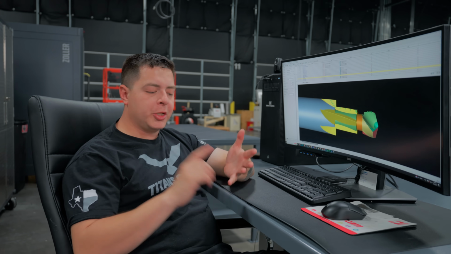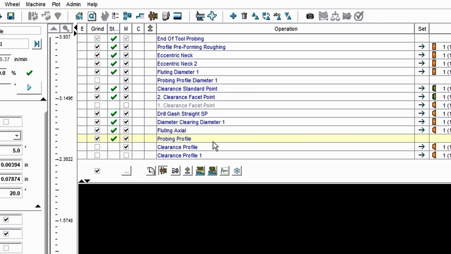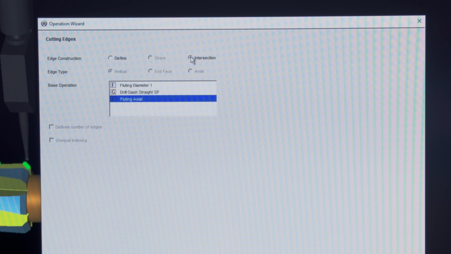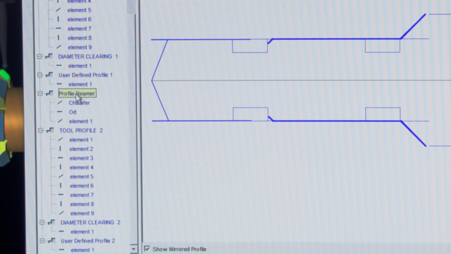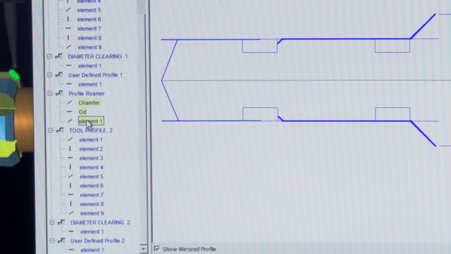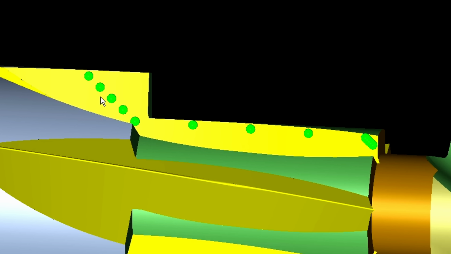In order to follow the chamfer, the reamer, and the 45 degree lead-in edge, I have to create a clearance profile. And how I did that was I selected a probing profile and hit reconfigure. So I want the geometry to intersect with the fluting. Now if I hit next, I want to come down here and select my 45 degree angle across my reamer and then up my 45 degree. After that, all I have to do is hit finish. That's going to give me all of my points down that chamfer, down that reamer, and then down that 45 degrees.